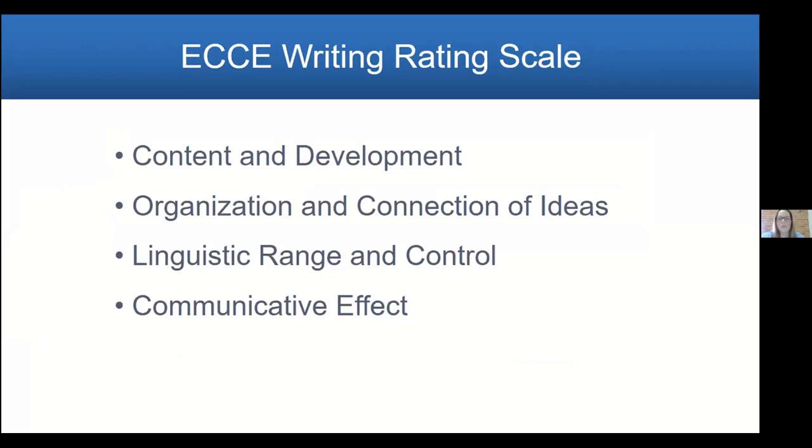So I'll just go over the rating scale briefly. You might be familiar with it. It has not changed. We did not revise the ECCE rating scale at all. So we have 4 different areas on the scale: content and development, which represents length and development, relevance, supporting details, and reliance on the prompt content.